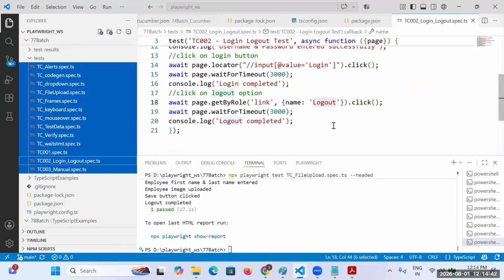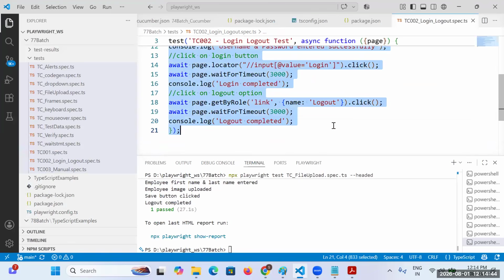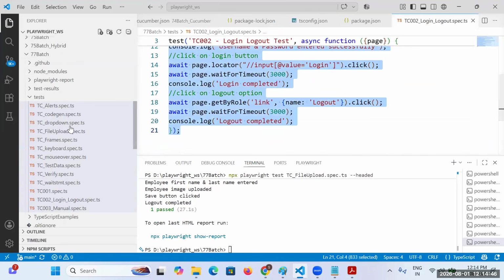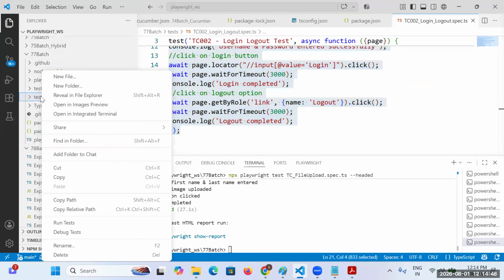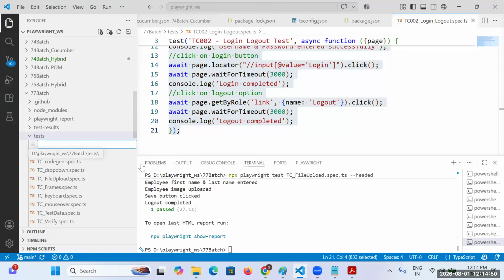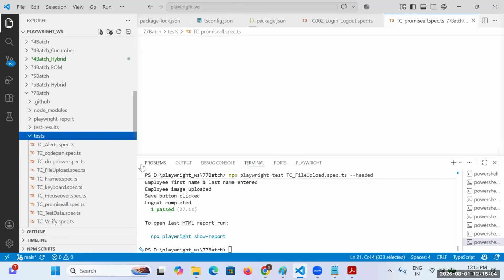I'm just using the same program. Let's see here. New file, mentioning tc underscore promise all dot spec dot ts.